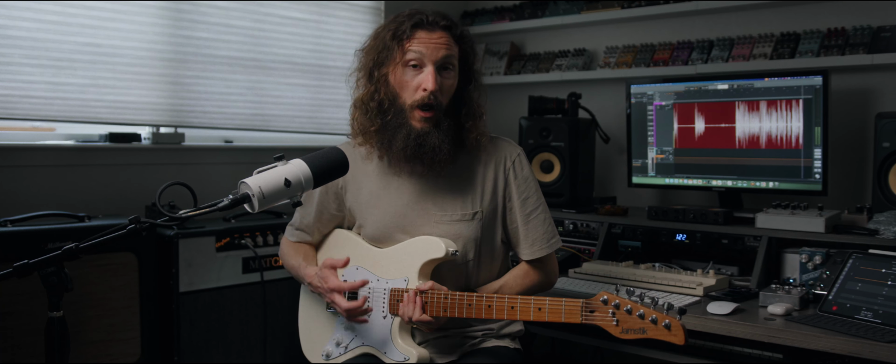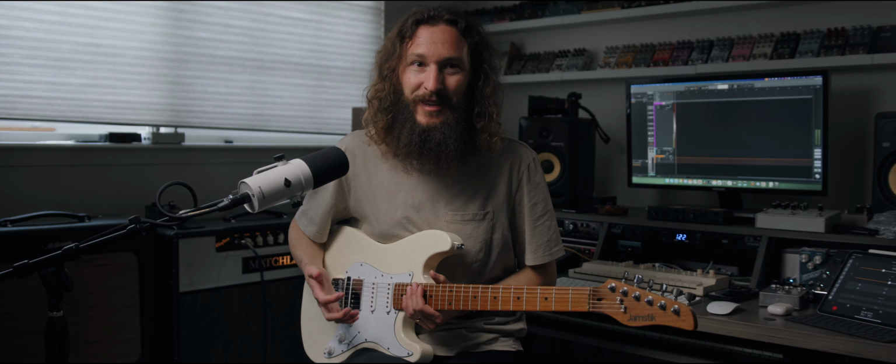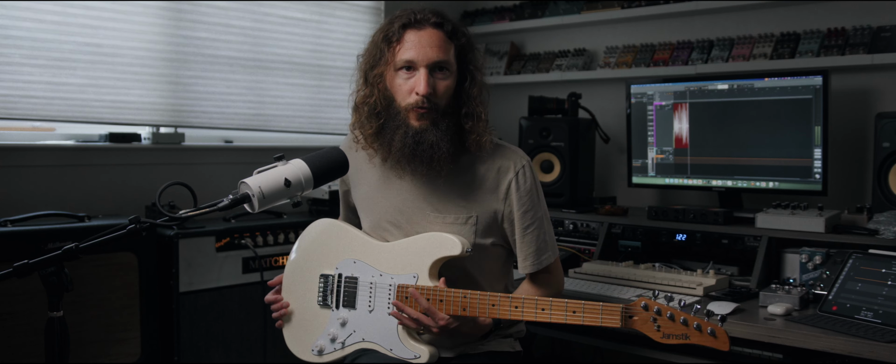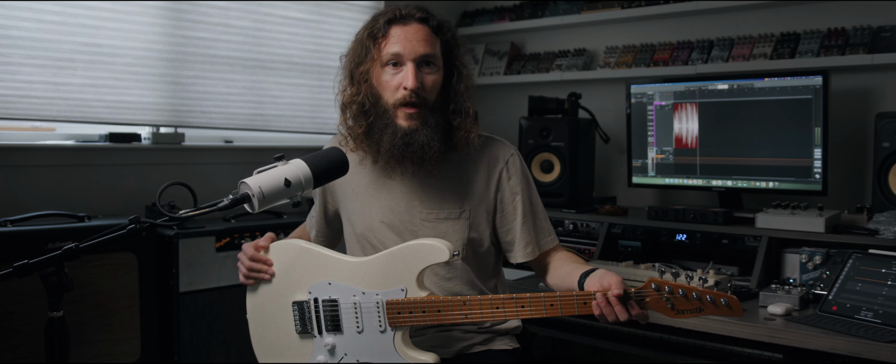I am a guitar player first. I am not a remotely competent keys player, in my opinion. This should be something that really helps simplify my workflows. So let's talk about it.